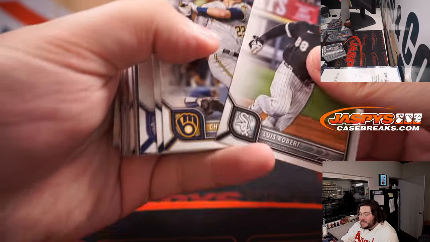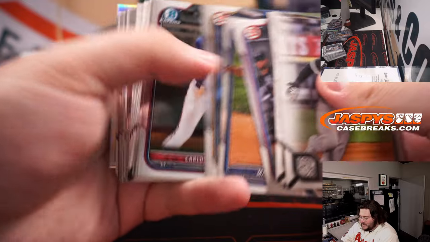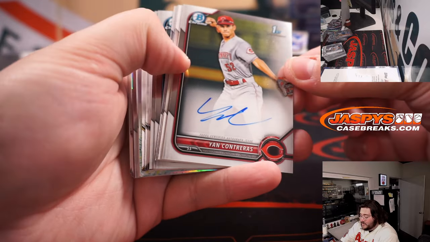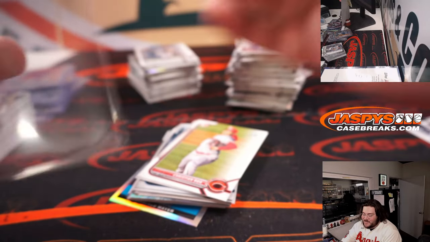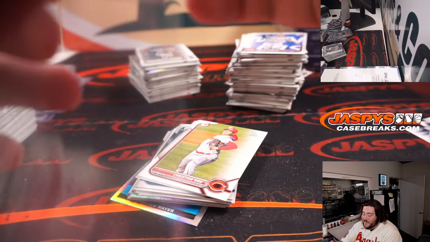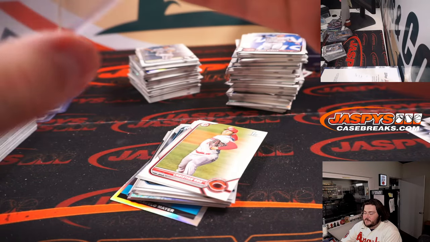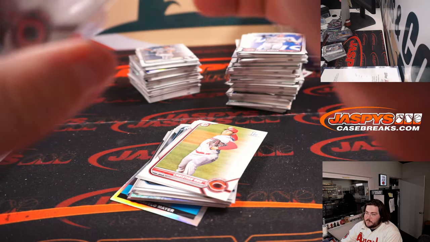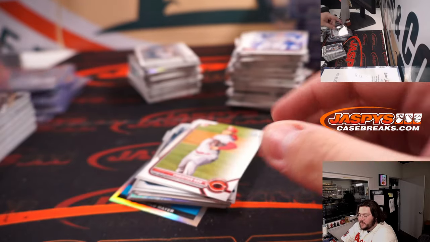All right. Box 9. Good night. Oh, I'm right here on the thing, too. Oh, that's nice. There's our auto. Yan Contreras. Another one for the Cincinnati Reds and the NL Central. Another one going to Michael. Yan Contreras, on card.